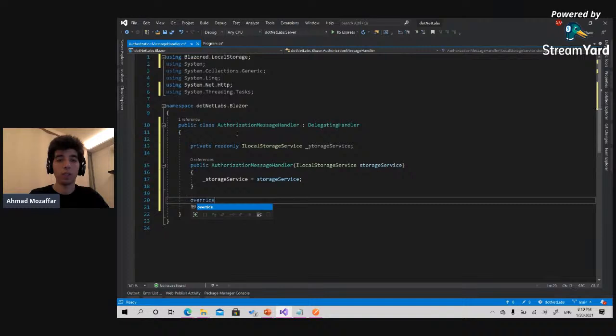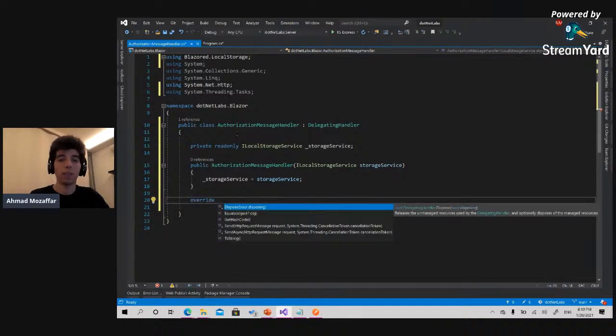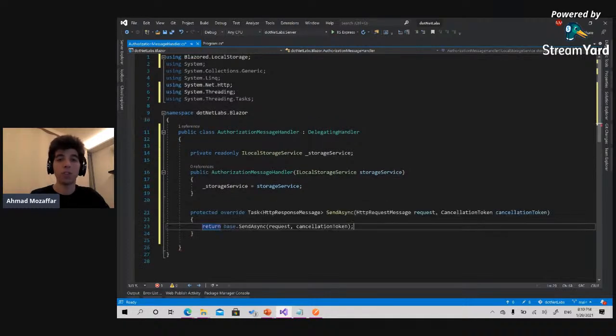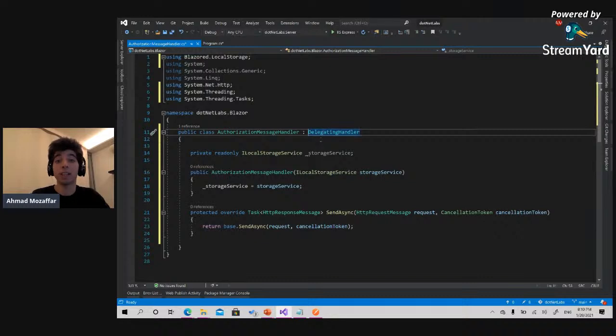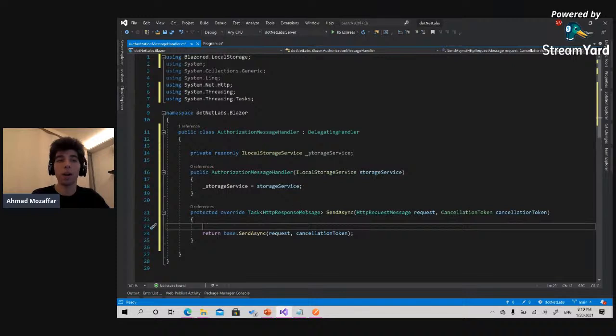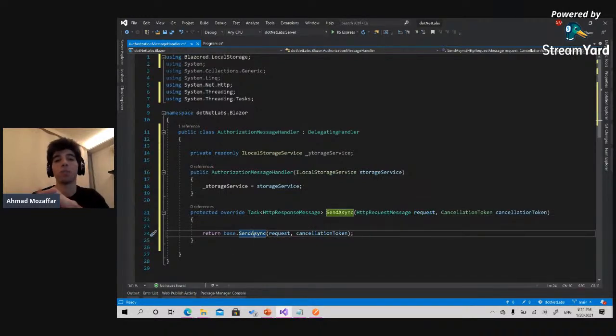Now, if we have a look at this, there is a function that exists in the parent class, the delegating handler, called SendAsync. So basically, this is called when we send any HTTP request. So if we want to manipulate this request, we can do that here. This is the request, and this is the function that sends the request to the next message handler or to the server if there is no more message handler.